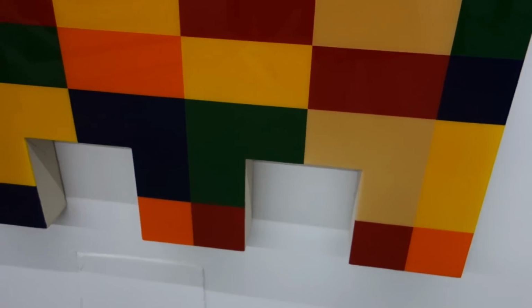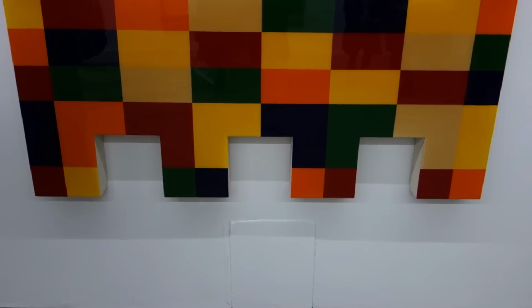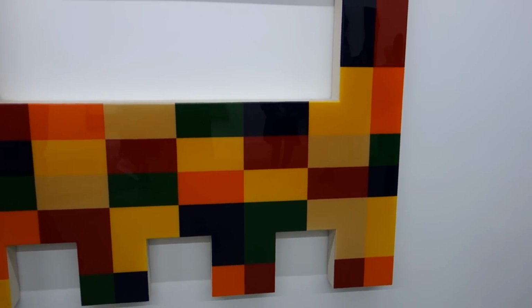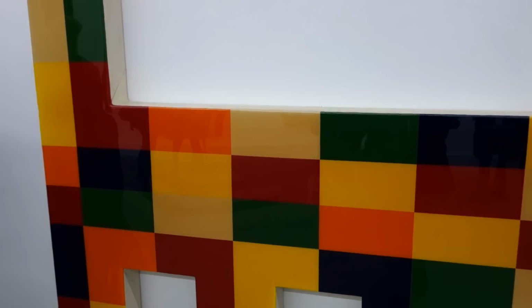So we've got the rectangle generally that's colored, then we've got a section here that's cut out in the middle, which actually makes the painting kind of function like a frame. And then we've got more rectangles, maybe those are squares, sort of cut out along the bottom. This piece is 60 by 70 inches, and in certain ways this is like some of the early Frank Stellas where they're on a very thick stretcher.